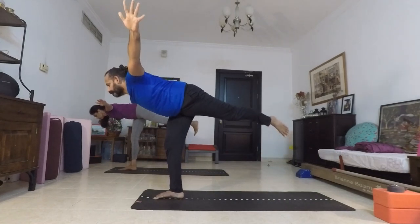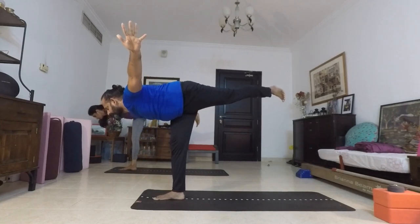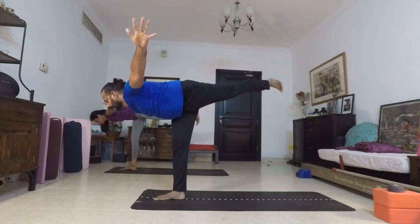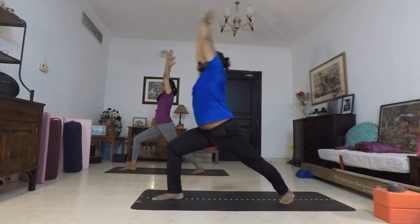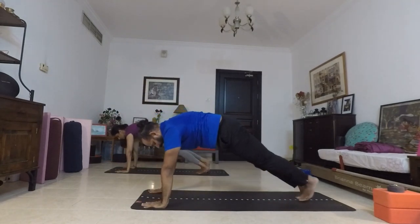Leaning forward, bringing your body parallel to the floor and lifting your leg up. 5, 4, 3, 2, and 1. Leg back. Arms up into your warrior one. Inhale, deep. As you exhale, stretch forward, palms down. Inhale, take your leg back into your plank.